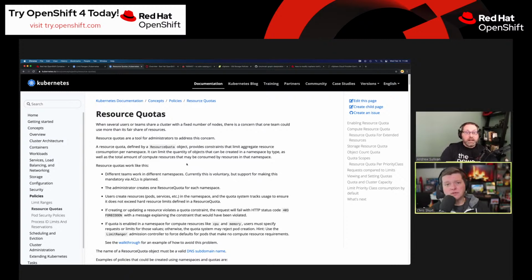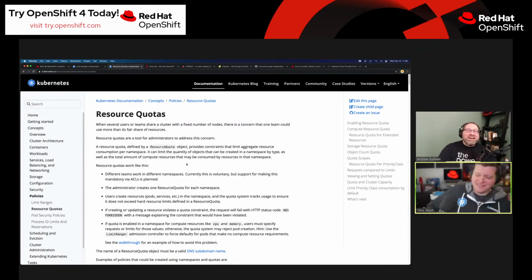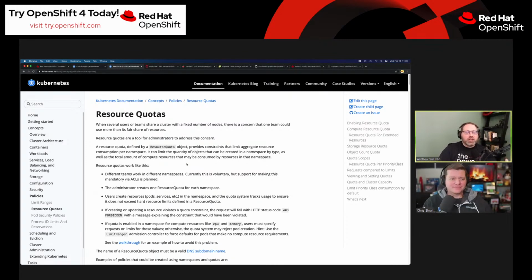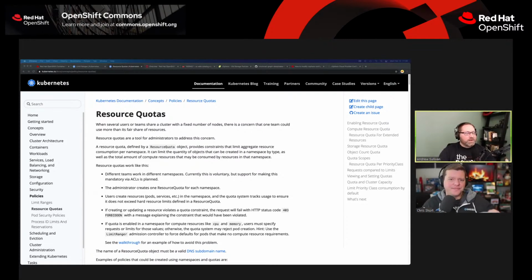And they both don't have to be defined either. But the combination, it is advisable to define them. Very much so. The combination of those two things determines the QoS class associated with our pod. If my request is smaller than my limit, it falls into the burstable class. If there is no request or limit specified, it is a best effort class. And if the request and the limit are the same, and I had to check my notes just to be sure, it is a guaranteed QoS class.